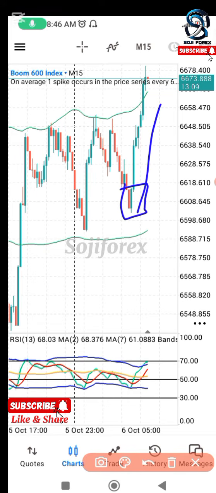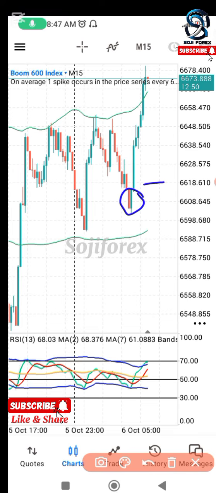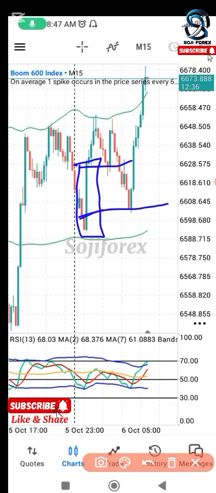One thing with this Crash or Boom is that on a lower time frame, when you get a long engulfing candle like this, it is not advisable to buy here and put your stop loss here. It is not advisable at all. So just be patient and wait for another pullback, just like in this scenario. Then it is enough for you to make your buy, because on a lower time frame of Boom and Crash, anytime you get a very long spike this way, it will create an imbalance. Do you see that? It will create a fair value gap. The price will need to come back and refill it before it will spike and continue to the upside.